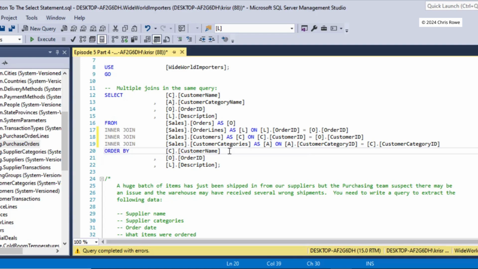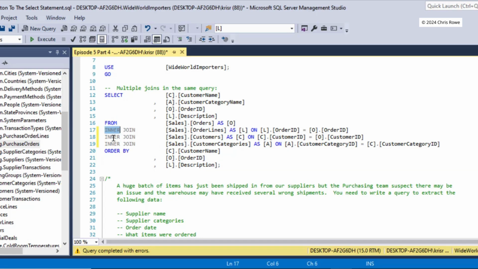Another key takeaway from all of this is that every time you inner join, there has to be a link between the tables. So for example, if we had a customer who ordered millions of items, however, he doesn't have a customer category, so there's no link to a customer category there, then this query will not pull that customer's data.